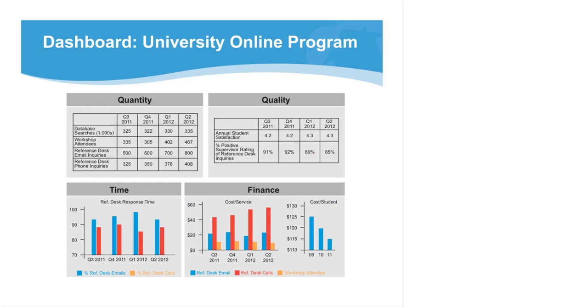Let's look now at an example more tightly at a university library. The same kind of concepts apply to a library. You've got quantity, quality, time, and finance. You can do metrics like this and dashboards at every level. The library may be divided into 3 departments: reference, systems librarians to run the IT supply, and maybe for services, and maybe trainers to do workshops and so forth. So each of those separate departments could have its own dashboard like this, where they pick the appropriate metrics and track them to see how their performance is moving over time. So let's look a little bit at the library and kind of break this apart.